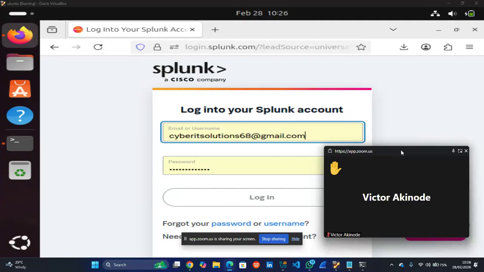And also, Splunk tells you to put in a working email, but you can decide to not put in a working email and it will work. It's not supposed to, but actually it works, because this is not a working email. This is just an email I used to sign up for things. Most times when you want to sign up for Splunk, they allow you to input any type of email. They don't specify a work email.